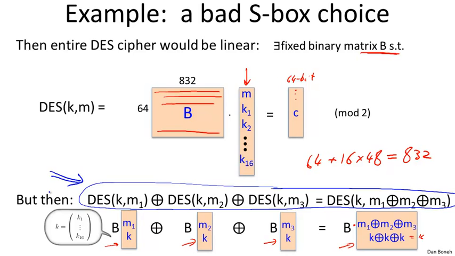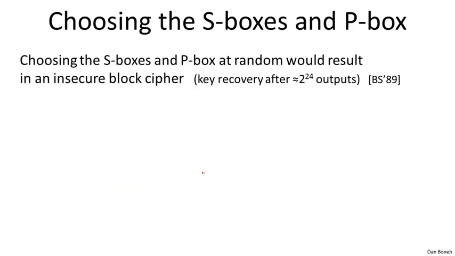And in fact, maybe you can take that as a small exercise, it's not even difficult to see that given enough input-output pairs, you can literally recover the entire secret key. You just need 832 input-output pairs, and you'll be able to recover the entire secret key. And so if the S boxes were linear, DES would be completely insecure. It turns out, actually, even if the S boxes were close to being linear, in other words, the S boxes were linear most of the time, so maybe for 60 out of the 64 inputs, that would also be enough to break DES, and we're going to see why later on.